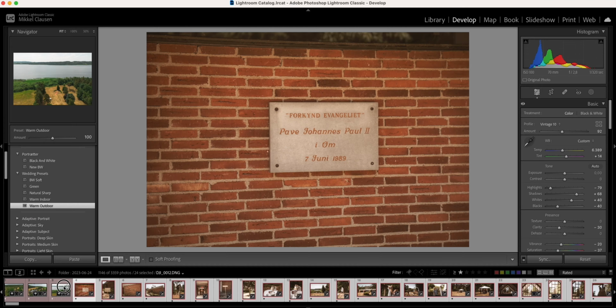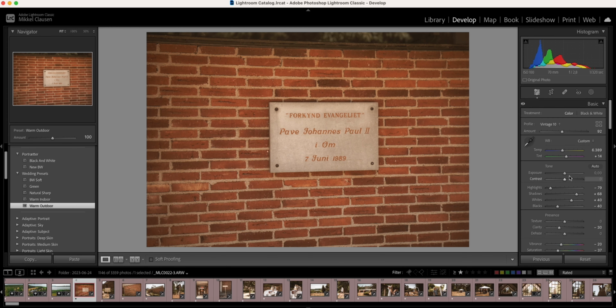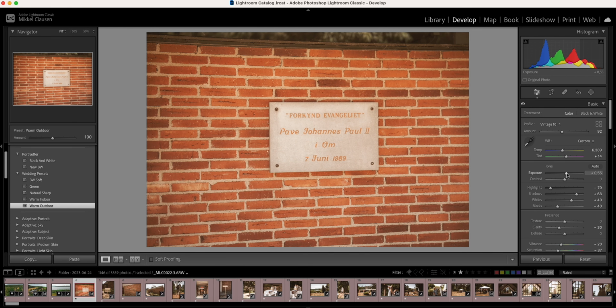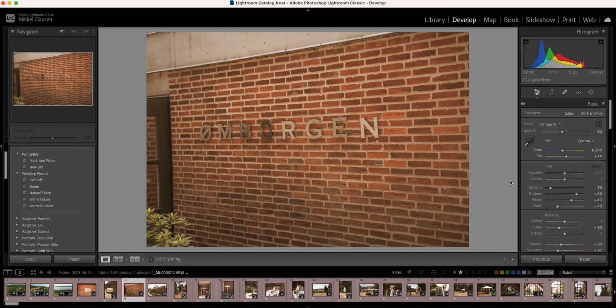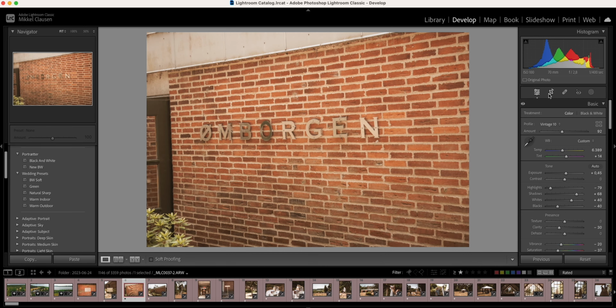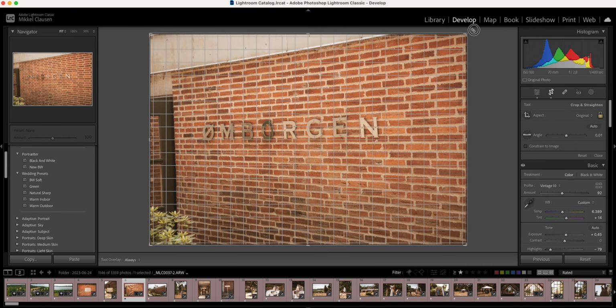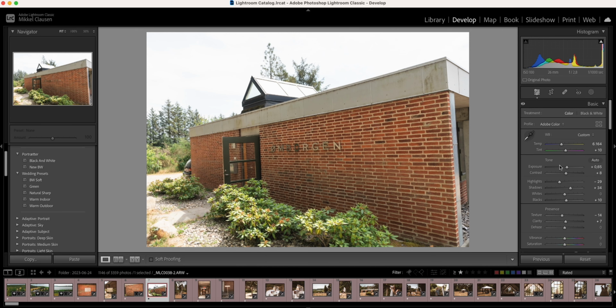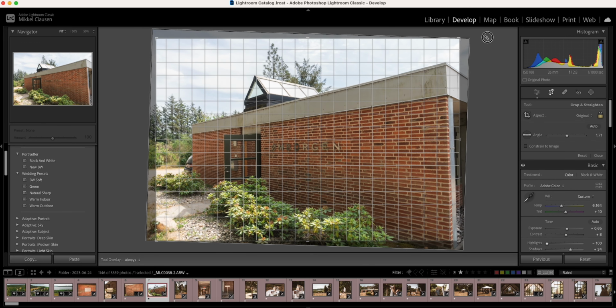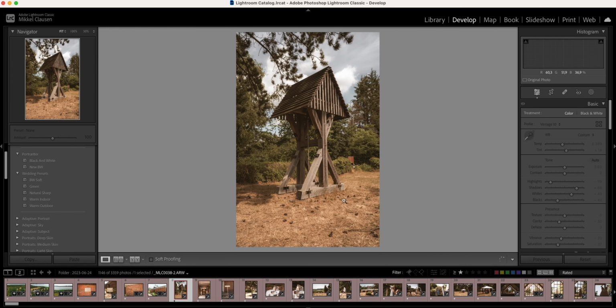Now I'm basically done with 24 photos just like that. I'm gonna go through them one by one. The first one here is a little bit too dark, so I'm just gonna brighten that. Let's see, the next one's still a little dark. This one, a little bit dark. And we need to rotate it a bit. Next one. So that's gonna be with the green one. I'm just gonna pull back the highlights on this one so we can see a little more detail in the sky. Something like that. Looks good.